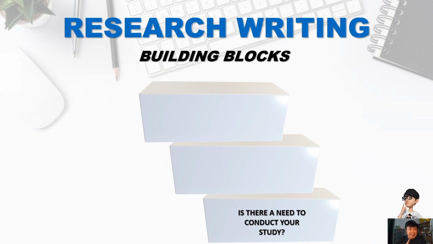The first question that you need to ask yourself is, is there a need to conduct your study? Is there really a problem with a certain emergence, a certain necessity that you need to do? Is there really an issue that you need to solve? So this is the first question that you need to ask yourself once you're looking for a particular topic that you will be using for your research writing.